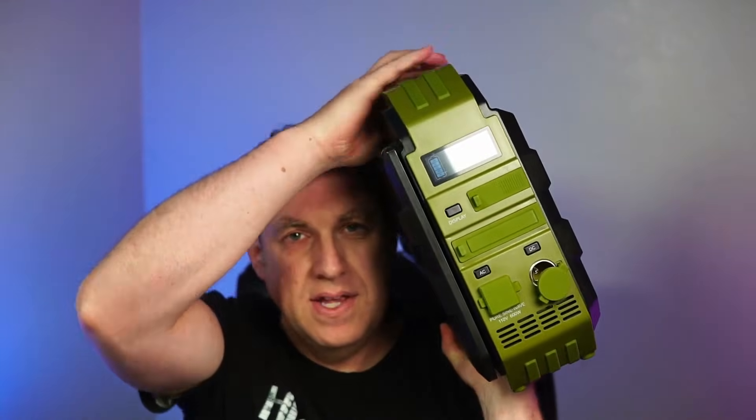You just want to pull this out, put the solar panel up — that's all you need to do. The other thing I really like about this is you'll notice that the display is still on. This is on DC and USB power, and I've had this on for over a week now. A lot of portable power stations, when you leave the power on, totally drain the battery — with this that is not the case. I put portable power stations in my shed a lot.